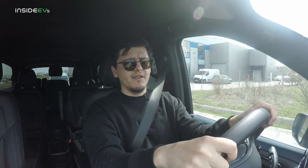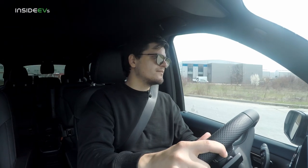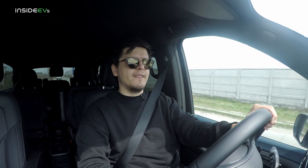There is a bit of scuttle shake, but you expect this from a van whose structural rigidity is not that of a sedan, because it's not designed in the same way as a traditional passenger vehicle. Don't forget, this is a commercial vehicle that gets luxury fittings.